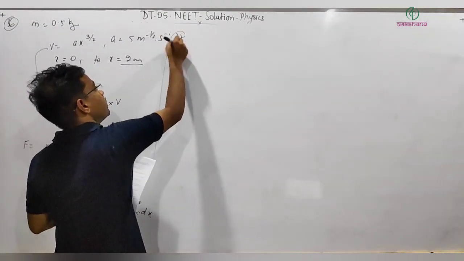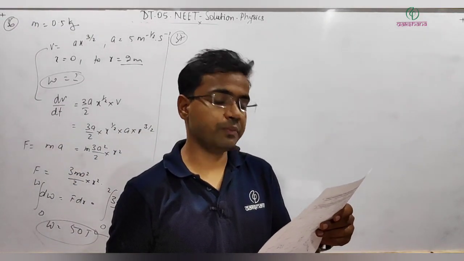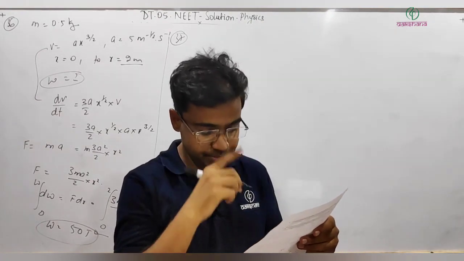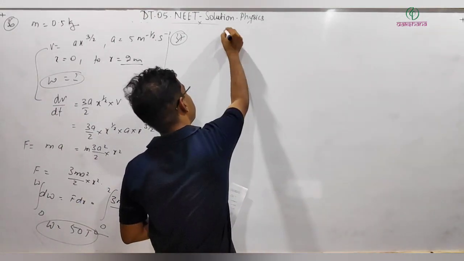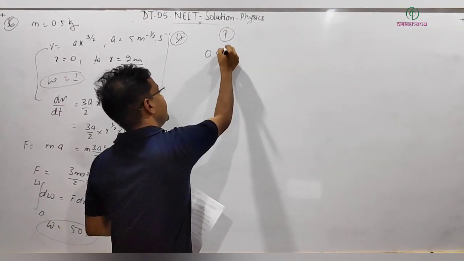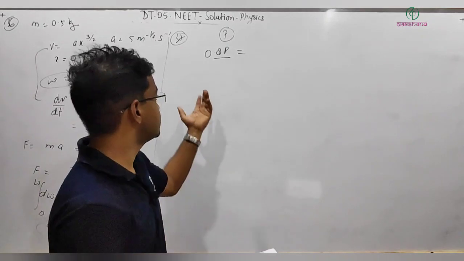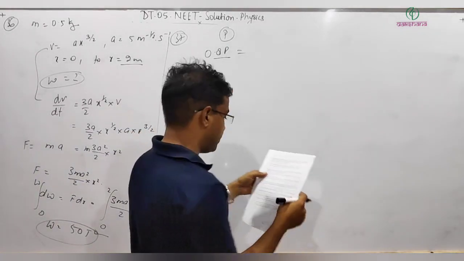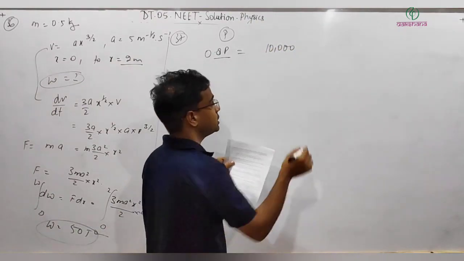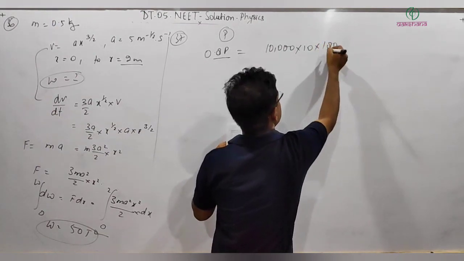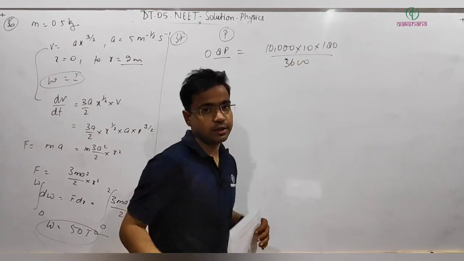Next, question number 37. A crane can lift up 100 kg of coal in 1 hour from a mine of 180 meter depth. If the efficiency of the crane is 80%, find its input power. Let's say input power is P, then 80% efficiency means 0.8 into P is equal to the work done by the crane, or this power is equal to the power used in lifting. So power used is 10,000 kg, so mgh, m into g into h, where h is 180 meter. This lifting is in 1 hour, so 3600 second. So this is the power.